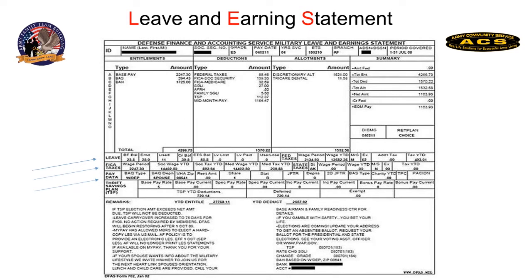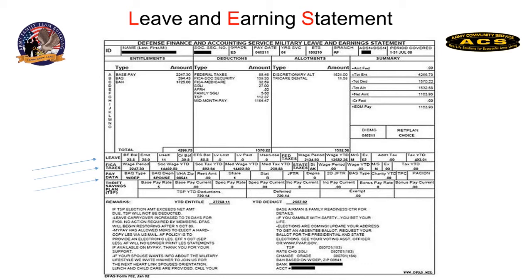Good morning. Welcome back to Army Family Team Building Military Spouses 101 Leave and Earnings Statements Part 2. Today we're going to talk about the three arrows that I've got to the left there and the rows that correspond to those arrows. We're going to discuss some real quick basics about these rows here.